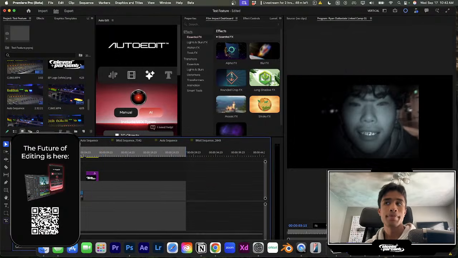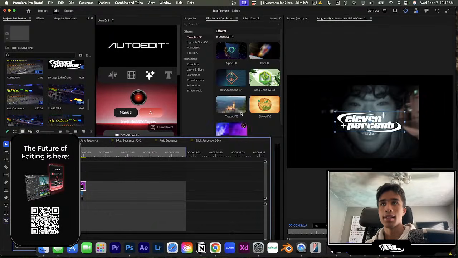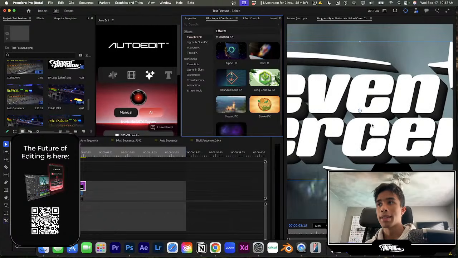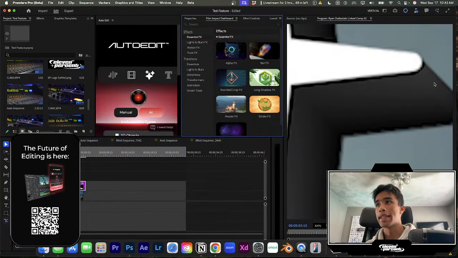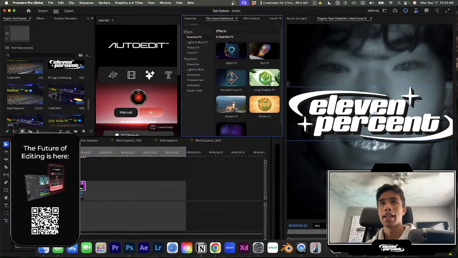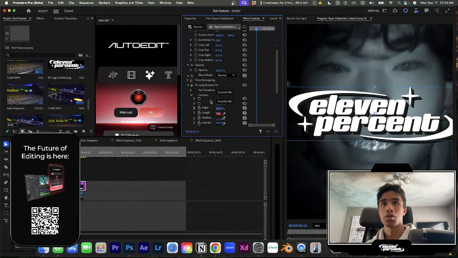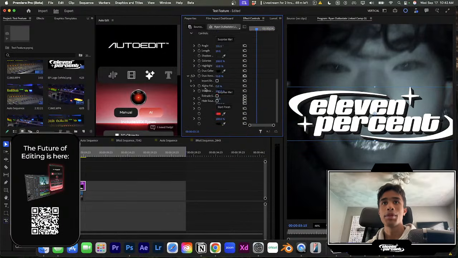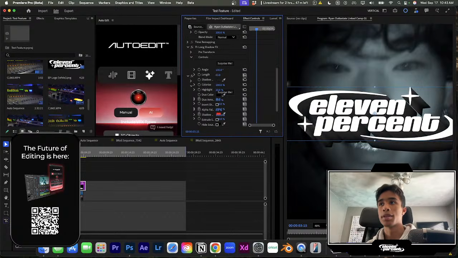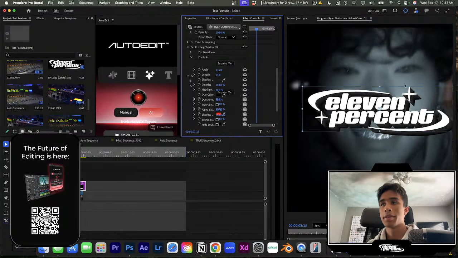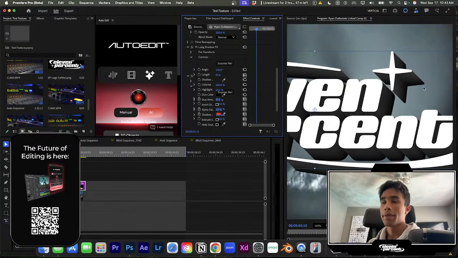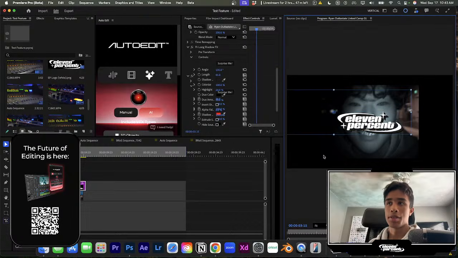So let's say I have my logo right here, and then I apply long shadow. It makes the shadow like 3D, so there's a connection between the shadow, and then if I go to my effects and control, I can move the shadow so it's longer, and it looks 3D. You see what I'm saying? That's super helpful. Stuff like this makes things a lot easier than having to do this manually.